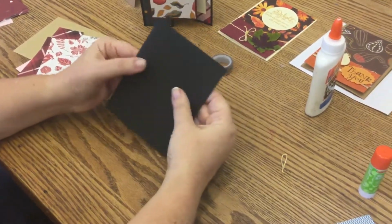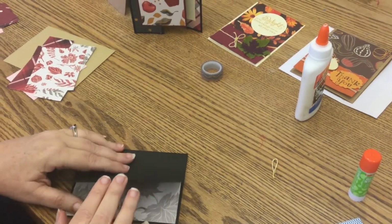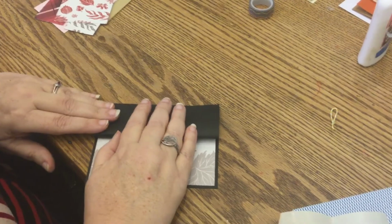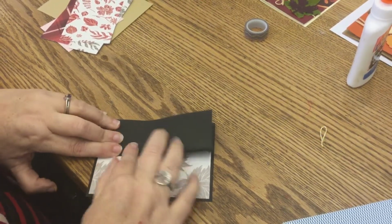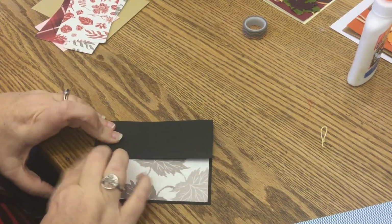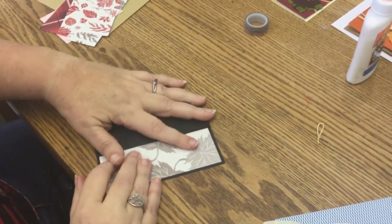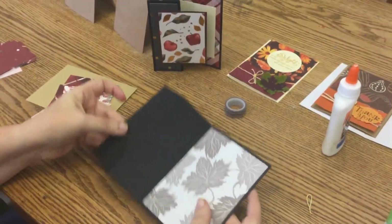Okay, so you're going to fold this back up, and here's where the fun fold comes in, you guys. So you're going to take this, and you're going to fold it back on itself to the seam of the card, okay? And then you're going to press it down. I would press your finger over it a couple times just to get it to lay there. Okay, and there's the fun fold.